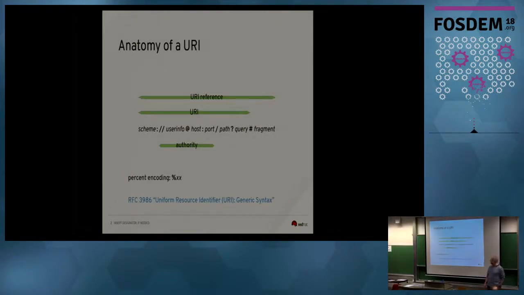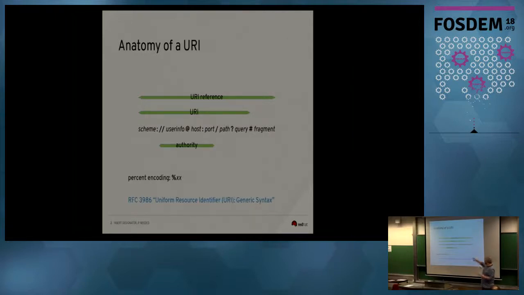A URL or URI, something rather trivial. I'll only talk about the textual manipulation of these things within LibreOffice, not the other issue of having a URI that points at some document somewhere on the internet and you want to get the content out of it. That's not what we are talking about here. It's the even more trivial part of assembling these, passing them around, reading them in. So what's a URI? There's an RFC for that.